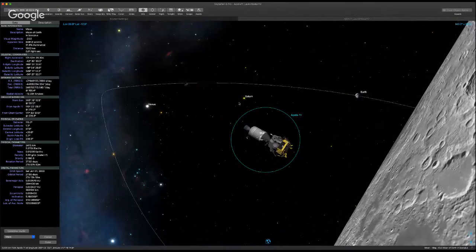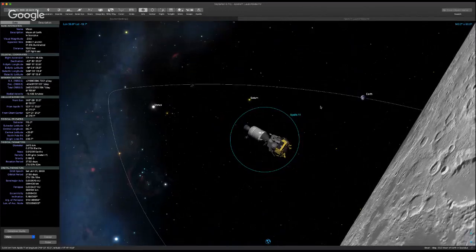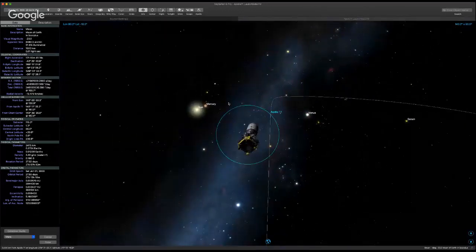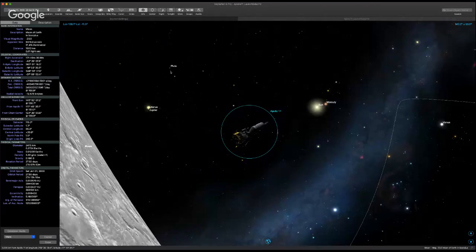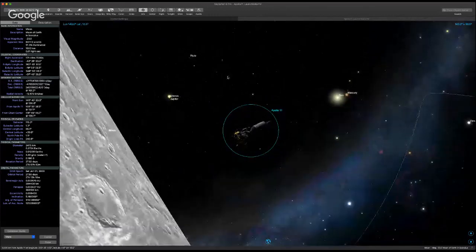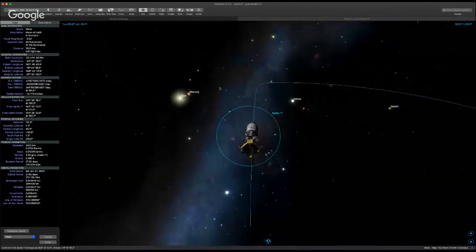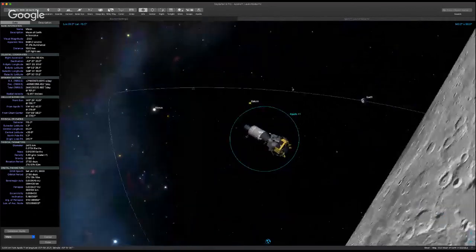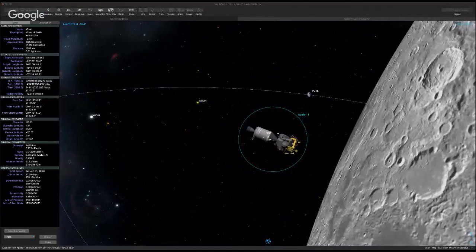You got Venus, you got Saturn, the Earth. Back over behind us, you've got the Sun and Mercury over there together. Uranus and Jupiter and Pluto chilling out over by Coma Berenices. There's a lot of planets in this field of view, or at least in this particular part of the orbit, which is kind of neat.